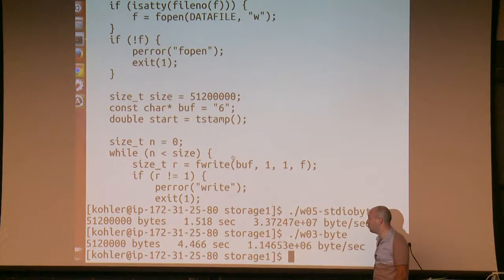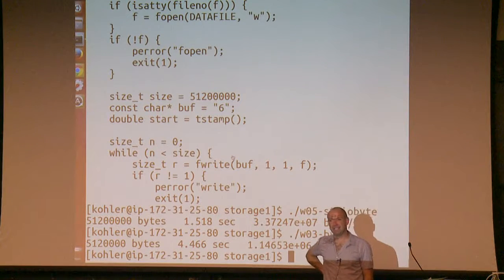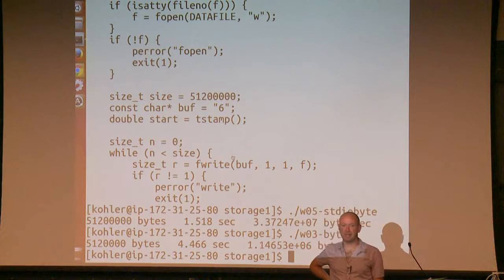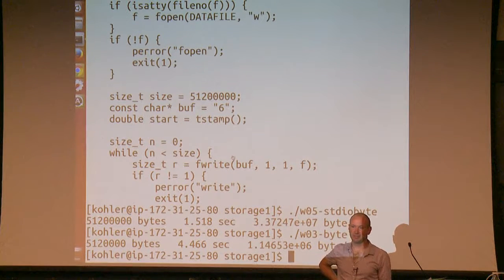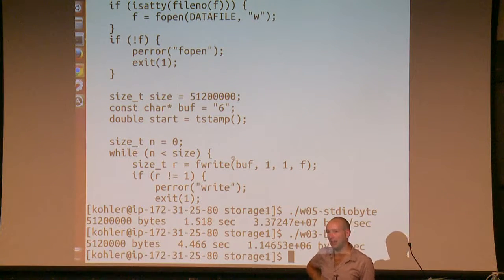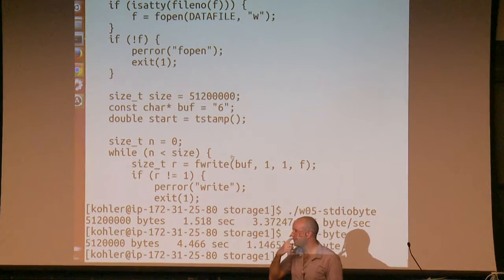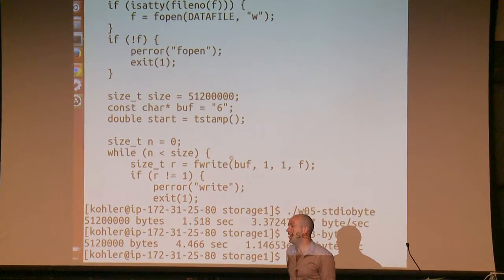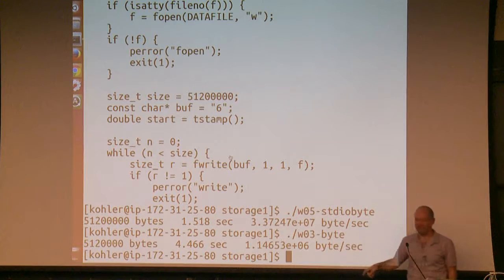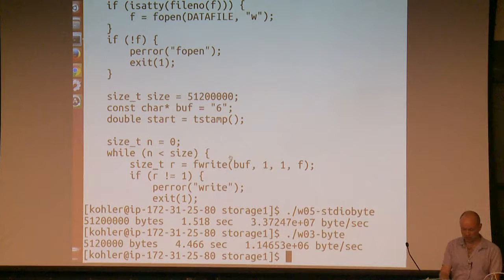Okay, any idea what standard I/O is doing to make writing 1 byte at a time 30 times faster? There are a lot of people who have ideas, but rather than tell me, I want you to tell me what to do to find out. How can I find out? Yeah, what's your name? Matt. strace. Why don't we check what system calls this byte-at-a-time program is running?